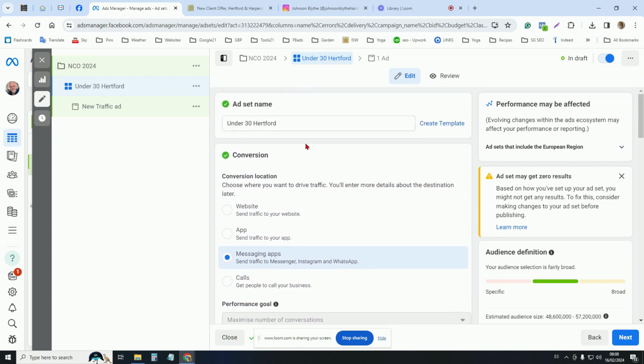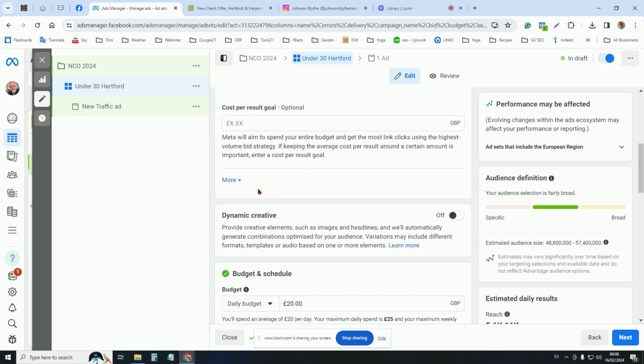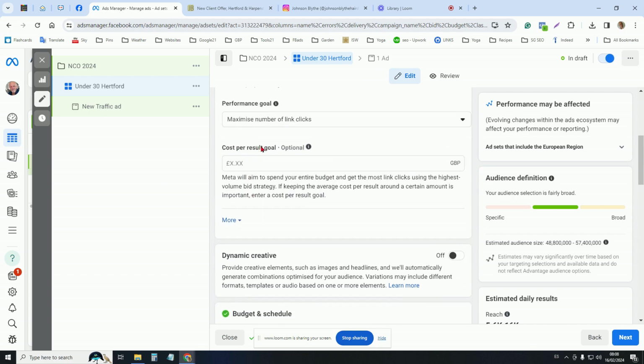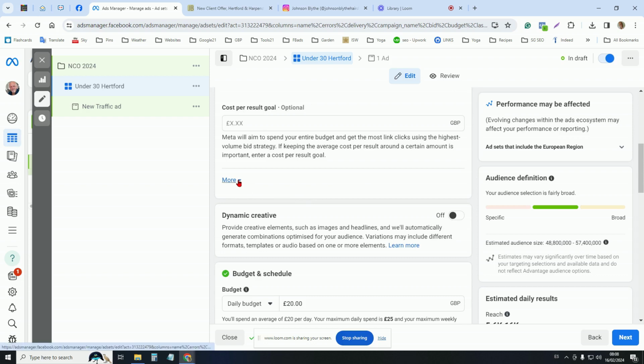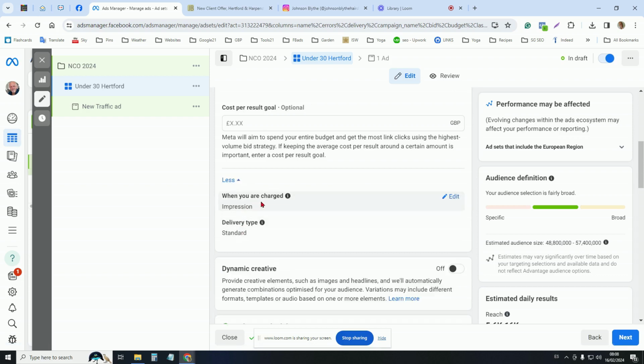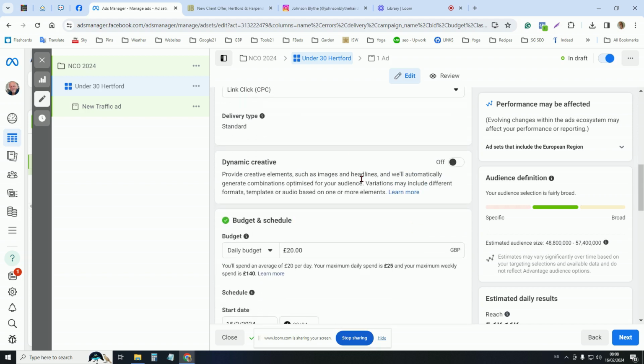And the conversion, where we could measure outcomes, it's not apps and calls, it's on the website. Next thing here, this is always hidden. Look out for this one, cost per result. This governs how you're charged, and rather cleverly, Facebook hide it. Click it open. We don't want to be charged for impression. Impression means each time somebody sees the advert. We want to be charged when they click the advert, which is always, for me, a better way to charge, is each click on the advert. So unhide that option and tick cost per click.